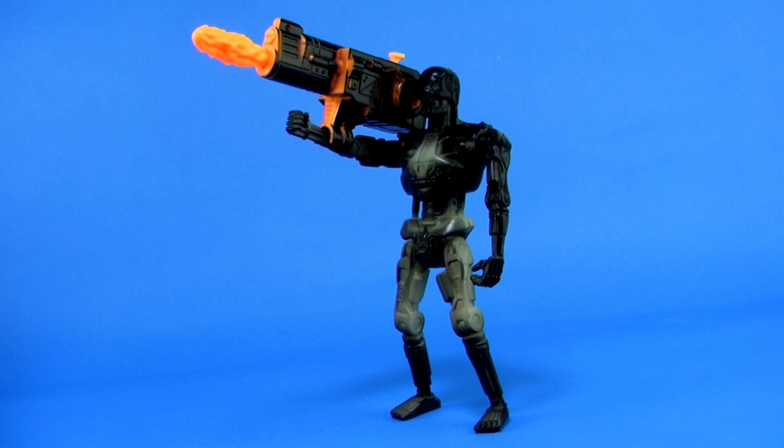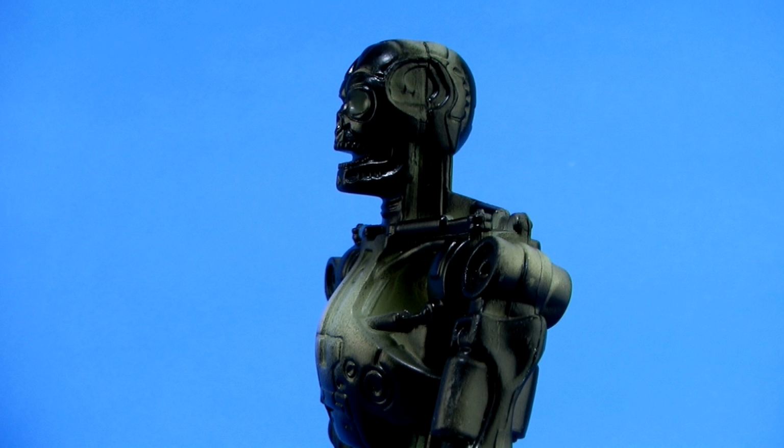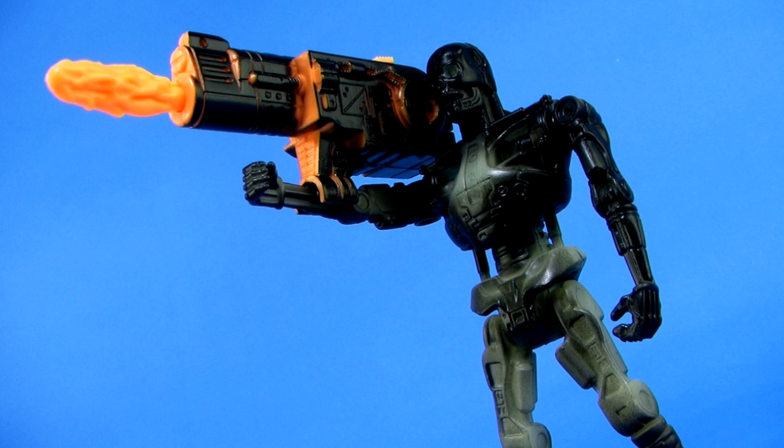So there you go, my friends. There is a look at the Kenner Toys Endoglow Terminator. This is an awesome retro figure. I'm a huge fan of all of the stuff that Kenner did in this era. It's just so fun and really has that cool nostalgic feel for me. And I think it's pretty sweet that NECA Toys is continuing that trend of kind of updating these classic repaints and wacky color variations into their lineup. So expect me to be taking a look at that version here soon.